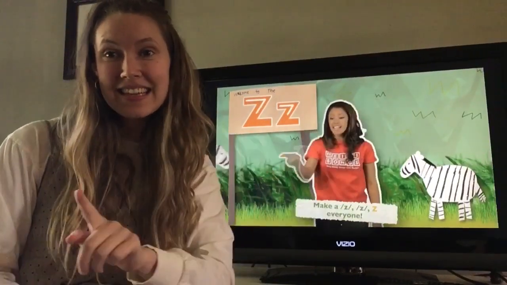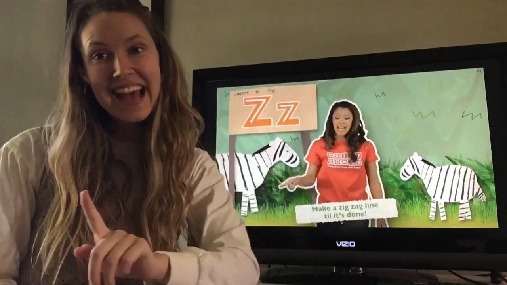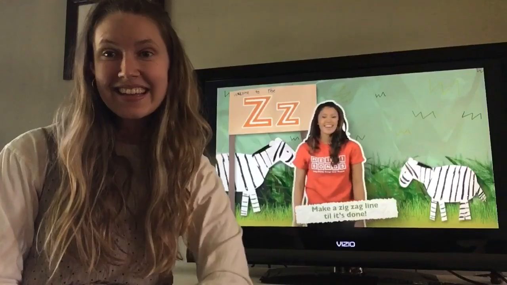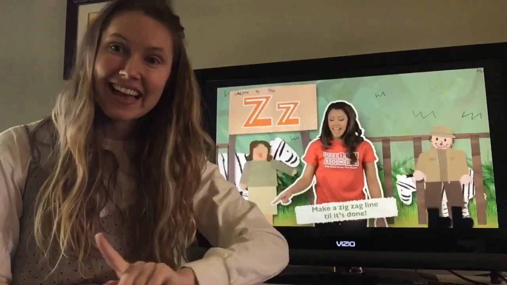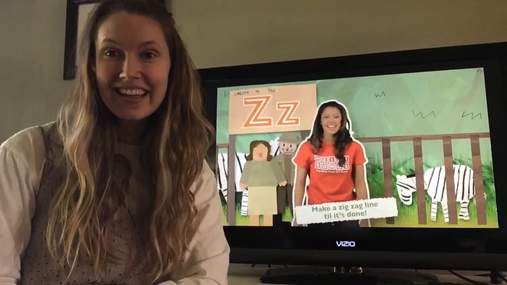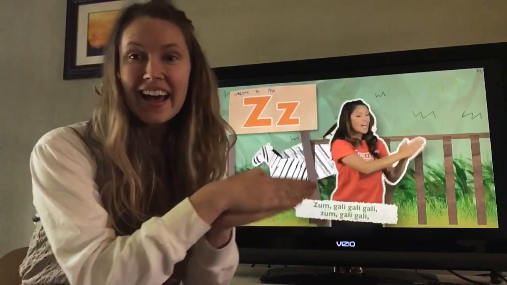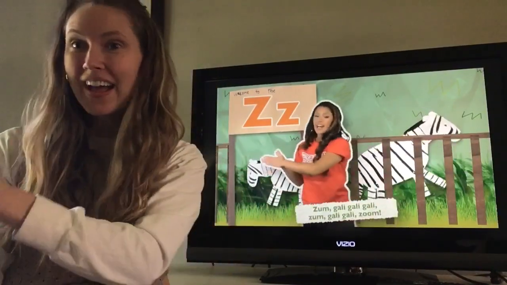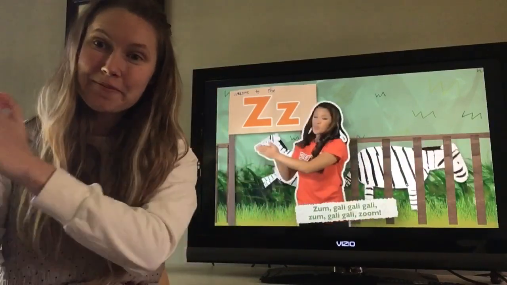Make a zigzag Z, everyone. Make a zigzag line till it's done. Zoom, golly, golly, golly, zoom, golly, golly, zoom.